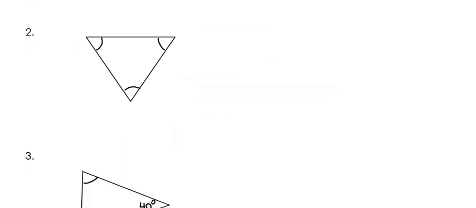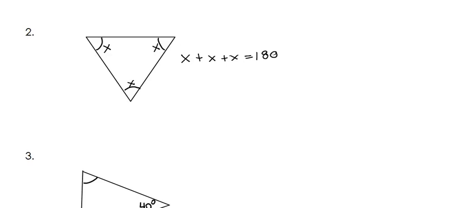Check out example 2. This one's a little different. None of the angles are labeled. However, they do have that same arc. If the arc is the same in every angle, that means they're all the same measure. So if the one in the upper left is x, I can count all the other ones as x as well, because they all have the same arc. So when I set up my equation, I'm adding up the three angles, x plus x plus x equals 180.